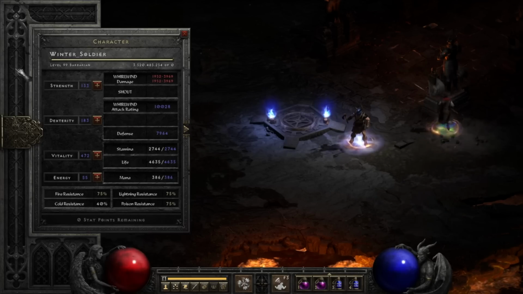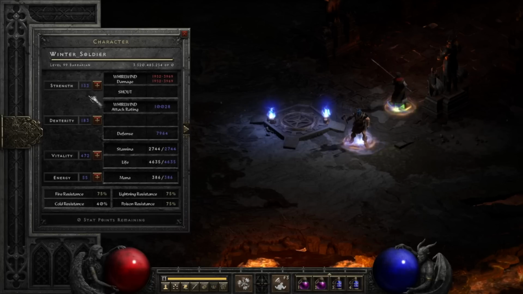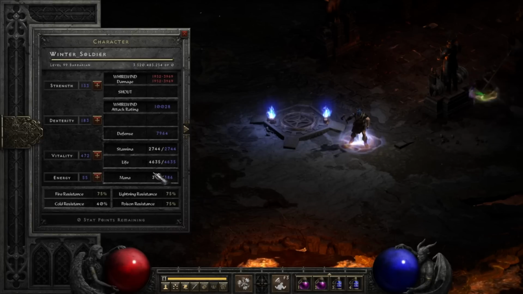For the attributes, there's enough strength to be able to equip my gear with a few extra points that I'm going to be using to be able to hold an item that I'm going to be using for pre-buffing. With dexterity, I have enough points to be able to hit 10,000 attack rating after pre-buffing, and the rest of the points go into vitality, of which I will still have 4,500 health.